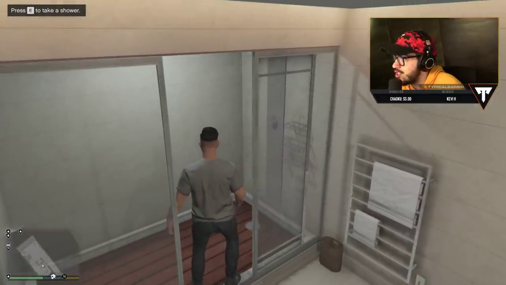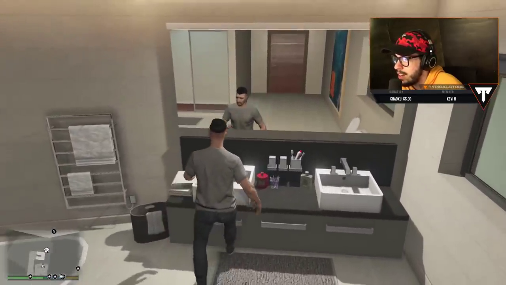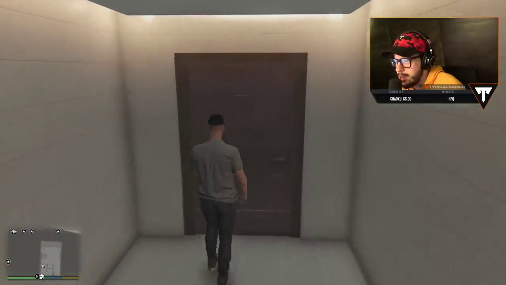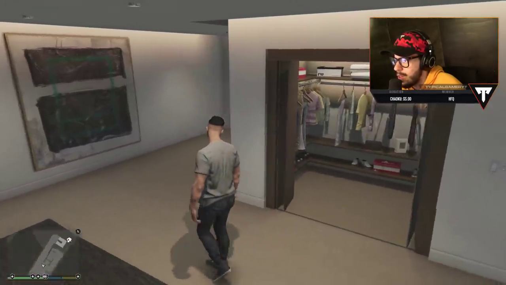And we could definitely take a shower if we wanted to. That is definitely an option. We could go to the sink, go to the toilet. We can go to sleep. Could sit down on the toilet, apparently. I didn't even know that. You can go to sleep if you wanted to. You could do all that good stuff.